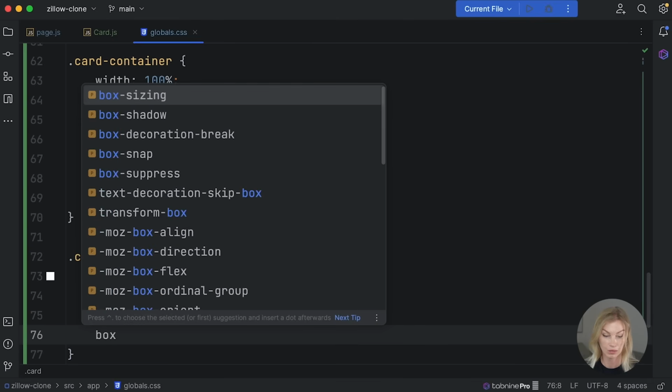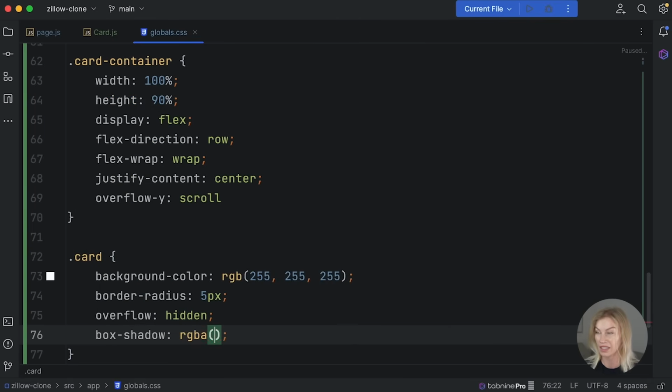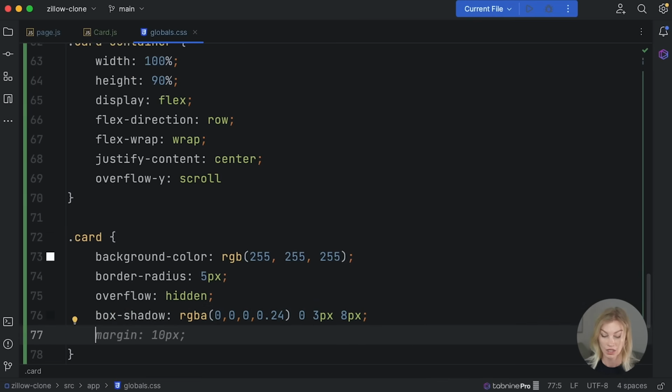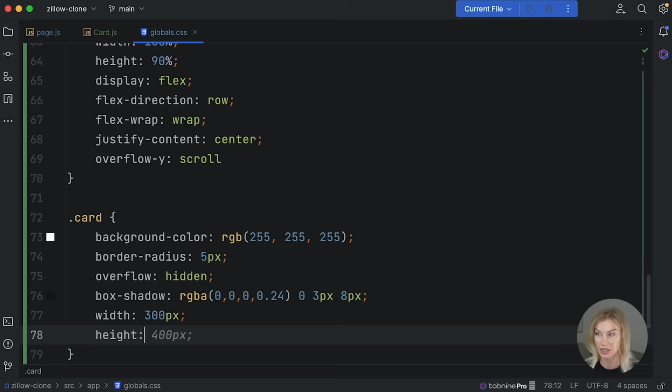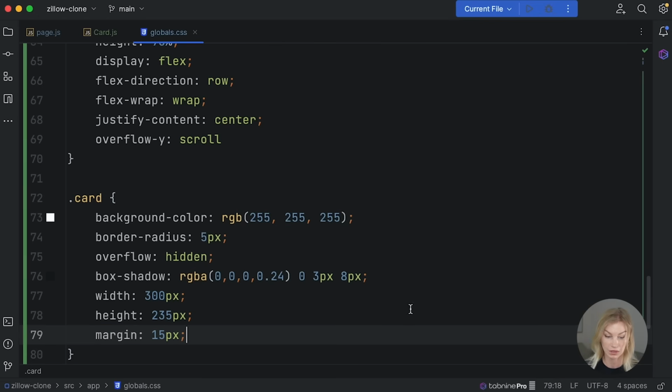Let's also add box shadow. I'm going to go with RGBA. Let's make it black and then 0.24, 0 x-axis, y-axis, and then blur. We don't need the px after 0. Let's also set the width to 300 pixels.